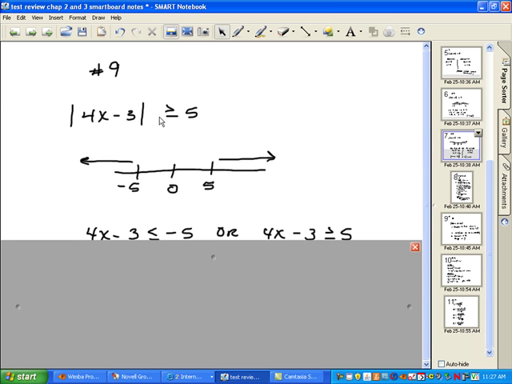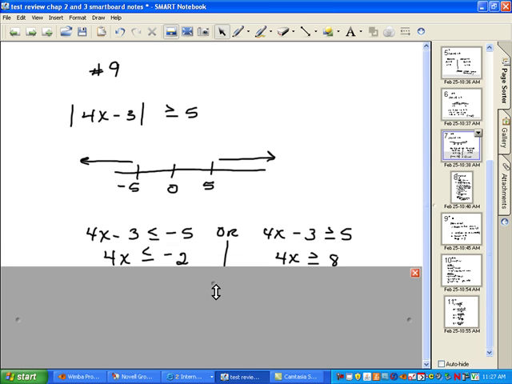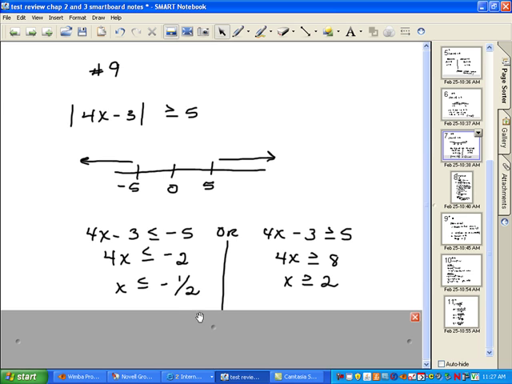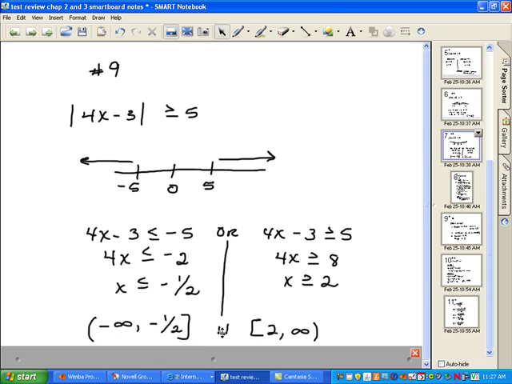If you have trouble with that, remember that greater than is an or problem. You have one facing left and one facing right. You have two problems that you have to deal with. Then you simply solve both problems exactly the same way we've always done it, and you end up with 2 answers. Now, when you get ready to do your interval notation, you're also going to have 2 intervals, and we put a union symbol between them. This one has brackets because of the equal sign.